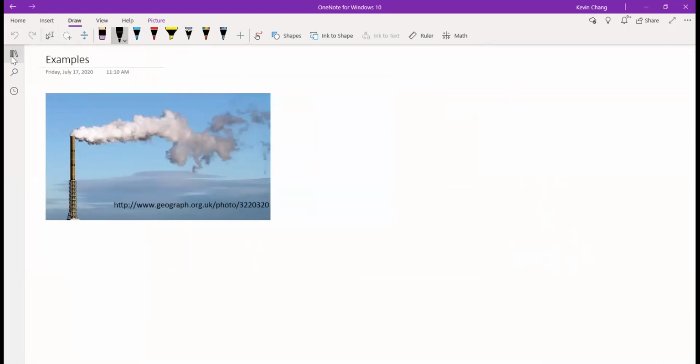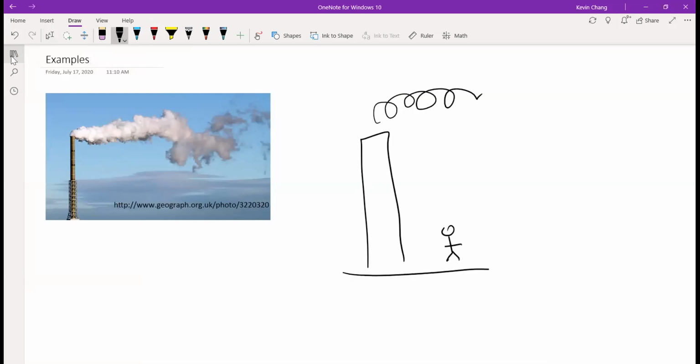So why does diffusion matter? For smokestacks, when we construct them, we want to calculate if a factory is emitting toxic chemicals in the smoke. We want the chemicals to diffuse and spread out enough so the density is low, so that if you're a person down here, you breathe in the smoke from the smokestack at a low density and you're not harmed by it. That's why smokestacks are constructed so high. By using diffusion modeling, we can compute how much will diffuse after a certain amount of time while it's falling, and we can determine how safe it is to build a smokestack at a certain height h. By increasing height, we increase the cost, but at the same time, we don't want it to be too low or else people will be harmed.